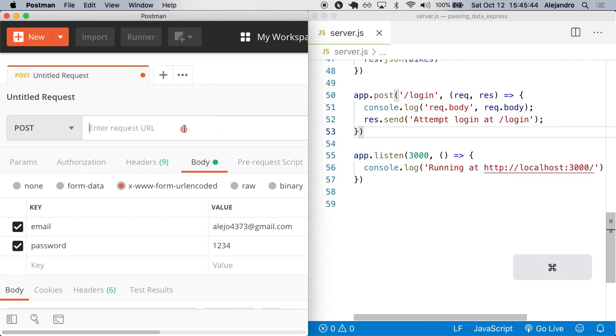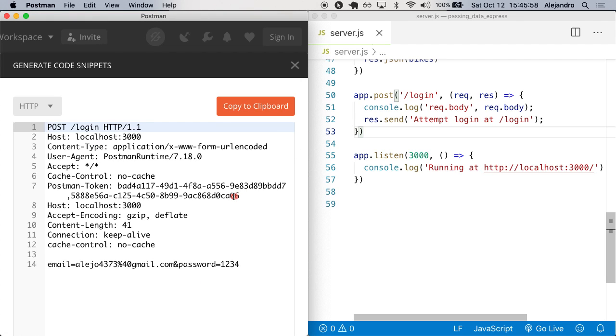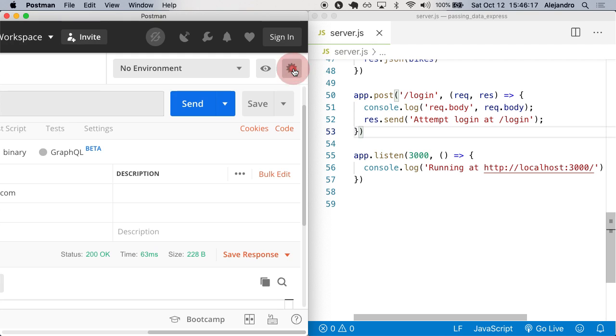What happened with the URL? Oh, there you go. So we have a post to this URL. This is the data that we're going to be sending. Let's look at it one more time as raw. This is what that is going to look like. What body parser is going to do on Express is interpret this string here for us. And we're going to see what that is going to look like thanks to the body parser. So this is what the request is going to be looking like.